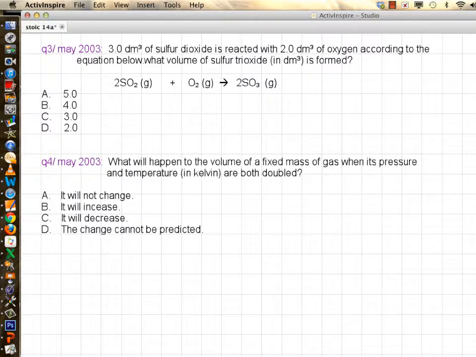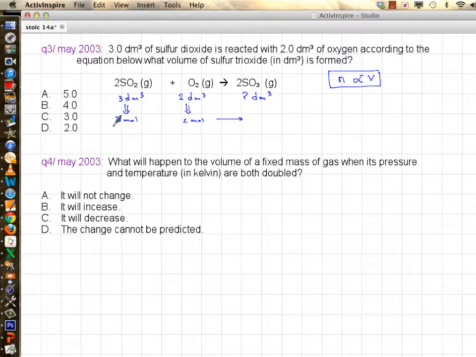Now, I have a couple of multiple choice questions at this stage, so let's see what happens. You have 3 decimeter cube of sulfur dioxide, and you have 2 decimeter cube of oxygen, and the question is how many decimeter cube of sulfur trioxide you produce. Now, one thing I want you to remember again is number of moles is proportional to volume. Not exactly the same. Remember, at STP, 1 mole is 22.4 decimeter cube. But this is good because it gives me a chance to ignore decimeter cube, and instead imagine I have 3 moles of this and 2 moles of this. And if I find my number of moles here for sulfur trioxide, all I have to do is, for multiple choice, get rid of moles and answer in dm cube.